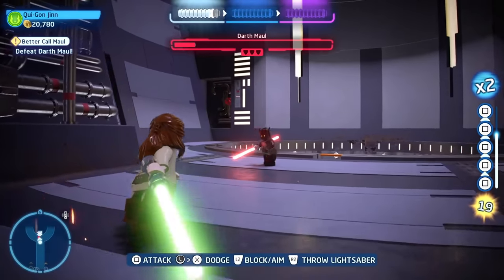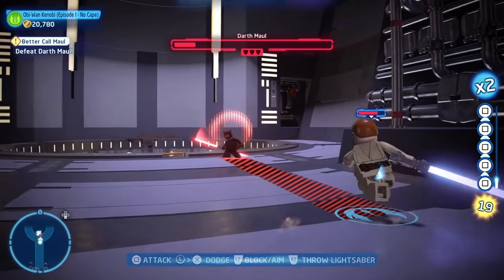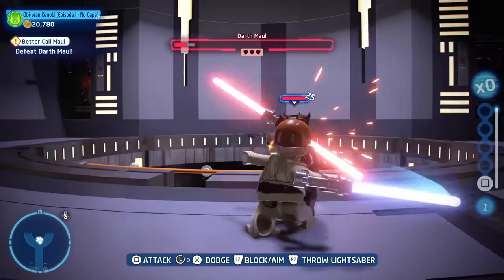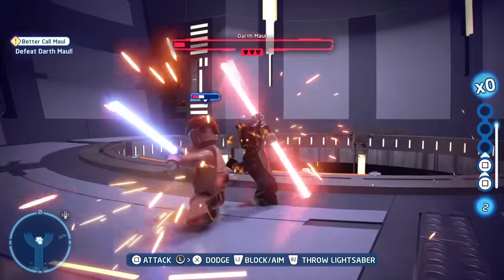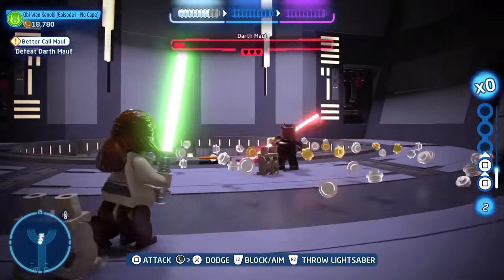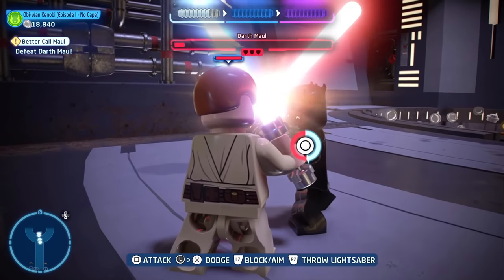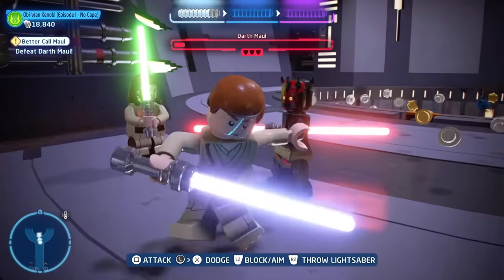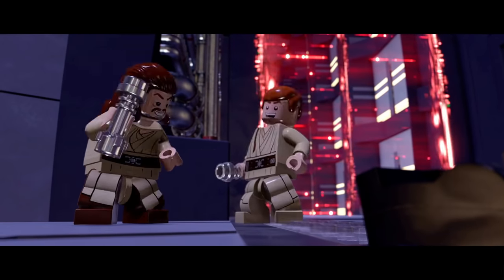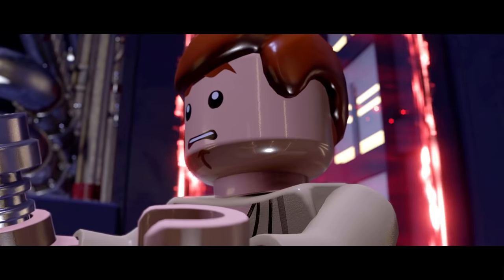Sneak up behind him. That was good. Oh, he's throwing us back. Oh, no, you don't. Whoa, that was really close. We could throw our own lightsaber, but we're a bit close for that, so maybe we won't. Oh, darn. I thought I had gotten him there, but not quite. Yeah, that was good. Oh, keep going. Press circle. Gotcha. Oh, he's falling back. Ooh. Nice work, guys. Oh, no.